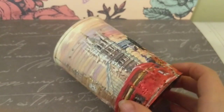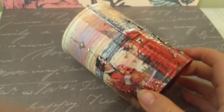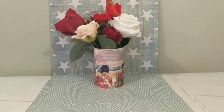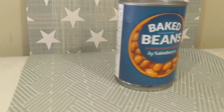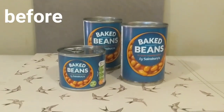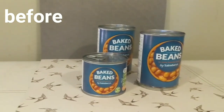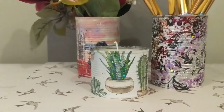So here we go — here is the finished piece. It looks gorgeous. I love this London napkin; I think it's so effective. I love the little black bits of glitter on the hats and the silver giving a glimmer of light on the buildings. Before it was just a tin and now it is a beautiful pot for my flowers. Here's the before picture and here is the after picture — look at that, what a transformation.